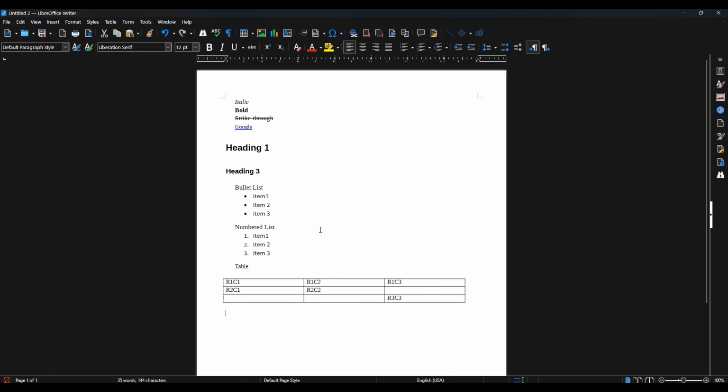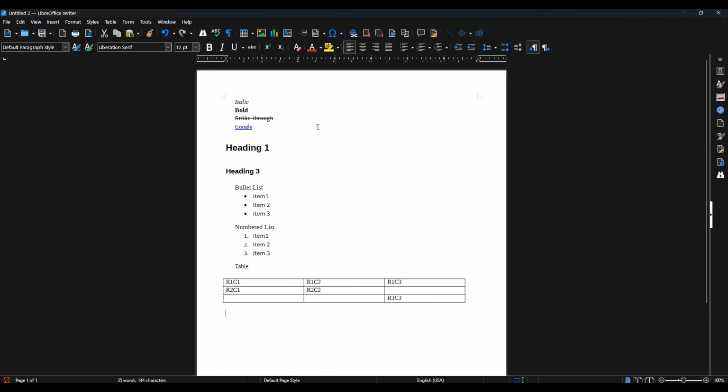Okay, let's first try transferring a docx file from LibreOffice Writer to Obsidian. I've got that same document that I used in Microsoft Word at the beginning of the video that has examples of all the various formatting, and I have it open now in LibreOffice Writer. And I'm going to transfer it to Obsidian as a note.